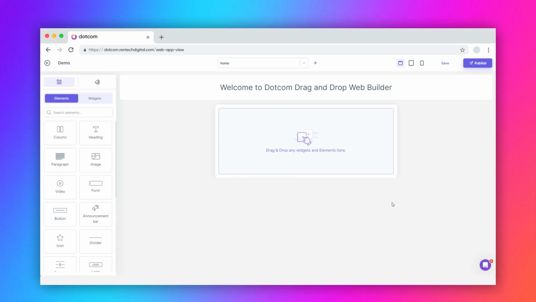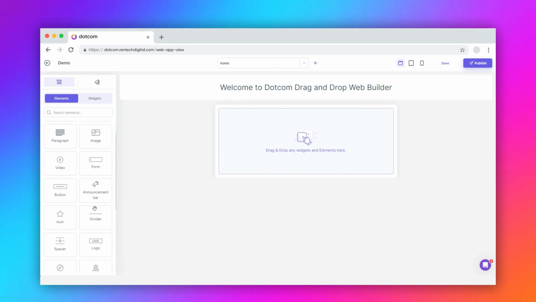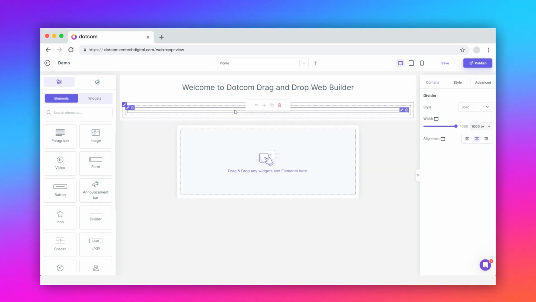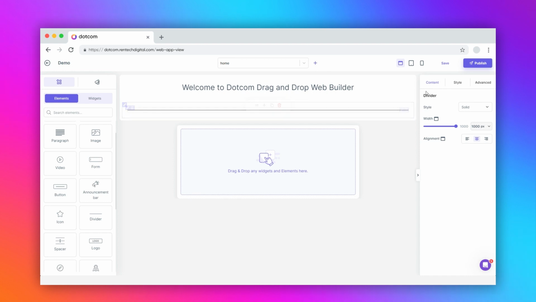How? Go to the desired theme page in your Dotcom account and click Elements. Drag and drop the divider element to the design canvas. Hover over the element. You can customize it through 3 sections. 1. Divider element. Click the edit icon to start customizing your divider element. A customization panel loads on the right side of the screen with 3 tabs.